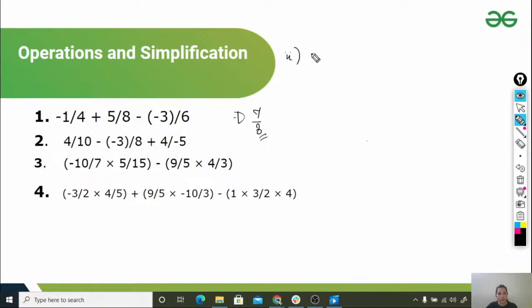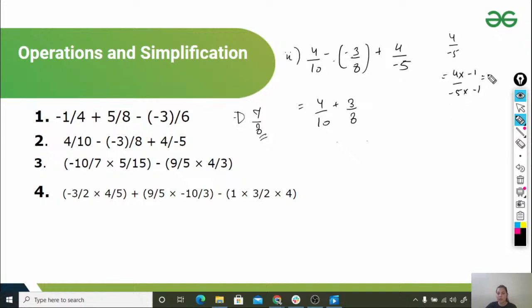Second question is 4 by 10 minus of minus 3 by 8 plus 4 by minus 5. ठीक है, इसको सिंप्लीफाई करते हैं. 4 by 10 को ऐसे रहने देते हैं. अगेन माइनस माइनस विद रिजल्ट इनटू एडिशन. नाउ माइनस 4 by minus 5 है, तो 4 by minus 5 है. मैंने पढ़ाया था आपको कि ऐसे सिचुएशंस में what we have to do is -1 से मल्टीप्लाई डिवाइड कर दो, तो उससे क्या होगा, साइन जो है वो न्यूमरेटर में शिफ्ट हो जाएगी. माइनस माइनस प्लस. ठीक है, तो इसको मैं लिख सकती हूँ प्लस ऑफ -4 by 5. नाउ we know कि जो प्लस माइनस है that would result as minus, so we will write here minus.